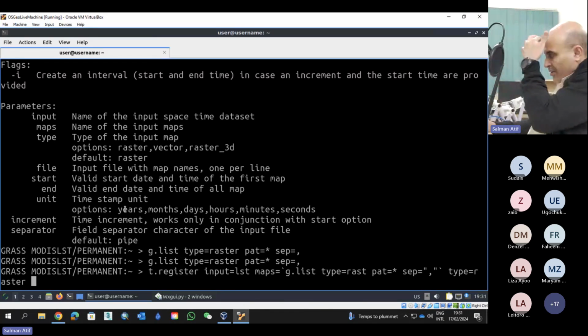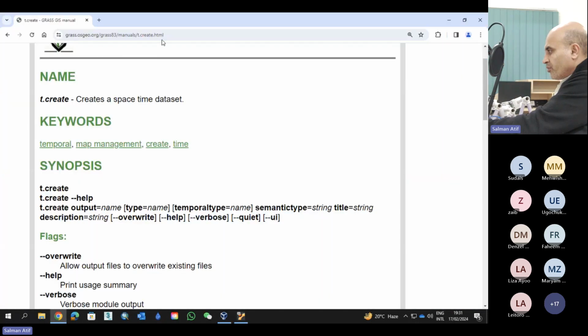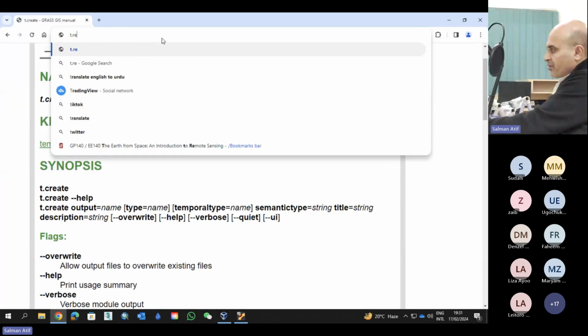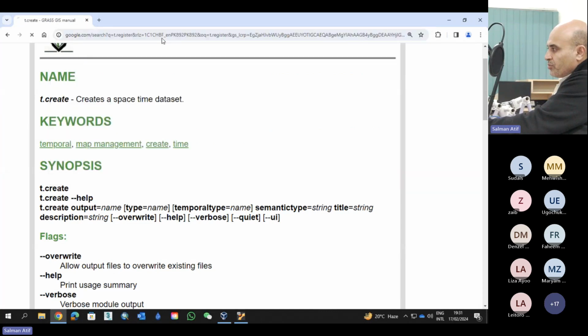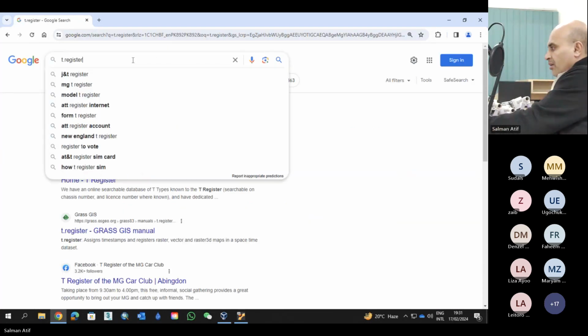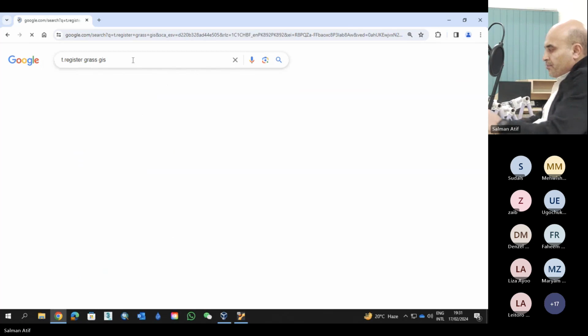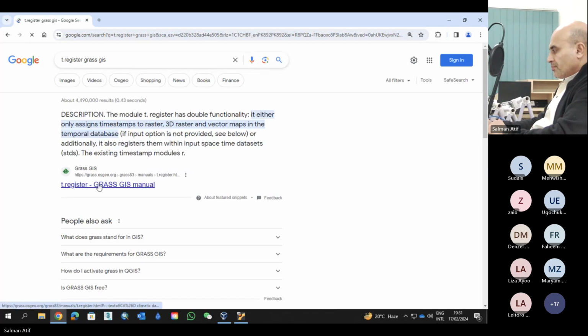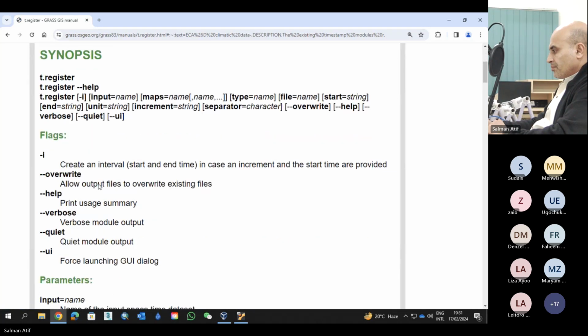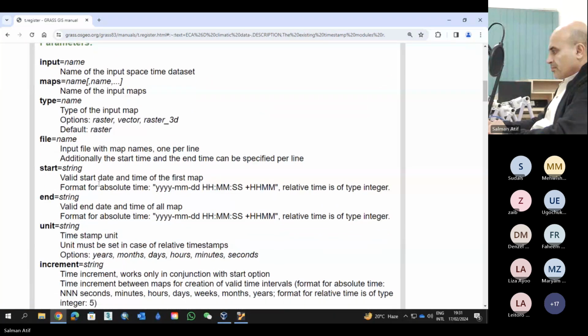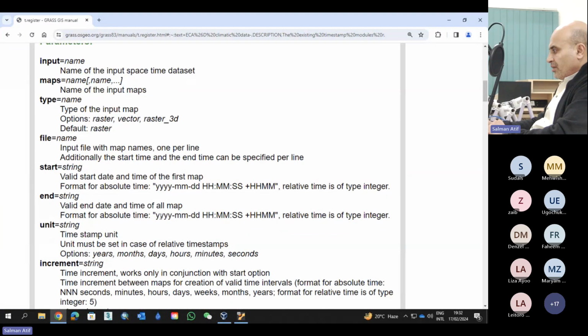So I would say, for that matter, start, and then, one quick second, I could look into the manual for t.register as to what the date format should be. So it could be year, month, and day.